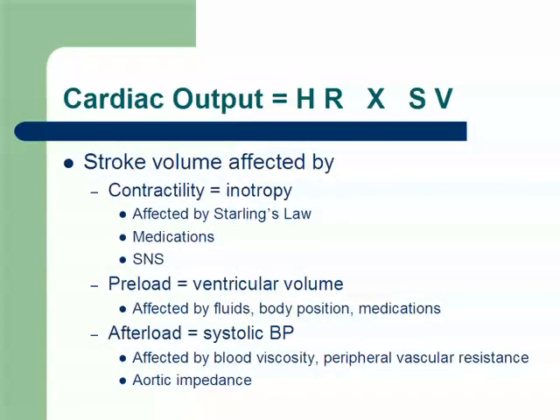So it's increased by blood viscosity and your peripheral vascular resistance, because peripheral vascular resistance increases with vasoconstriction as it's harder to pump the blood through the vessels. Thus, anything which vasoconstricts, such as vasopressors, epinephrine, dopamine, norepinephrine, will increase peripheral vascular resistance and afterload. Aortic impedance means that the aortic valve does not open sufficiently to eject blood. This tends to occur with diastolic hypertension and or aortic stenosis. So particularly the elderly are affected.